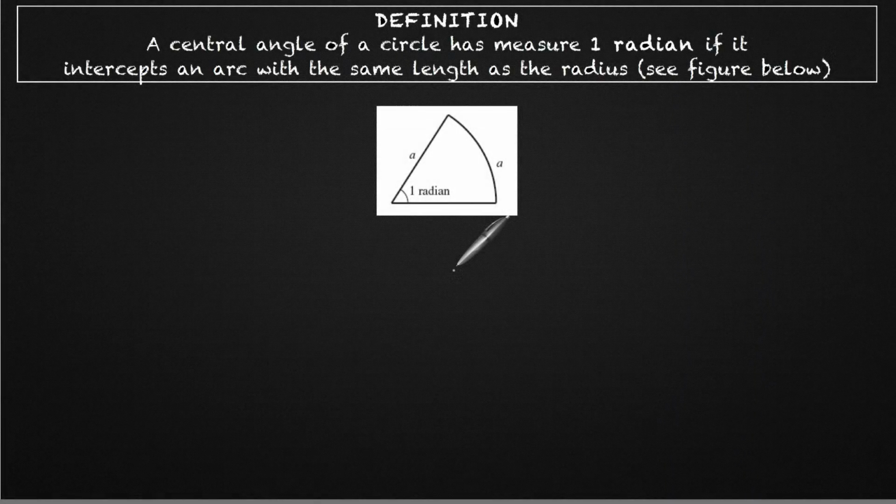Okay, now we're going to talk about how to convert angles from degrees to a whole new angle measurement called radians. And if you notice that your calculator has 2 modes, it has degree mode and radians. So we're going to learn how to convert back and forth between the two. Now the first thing we want to understand is what is a radian, okay? A radian is basically this.